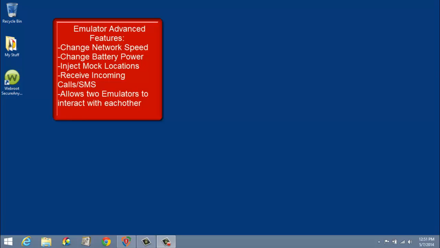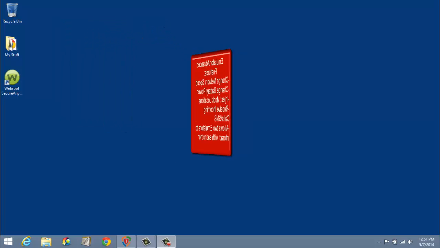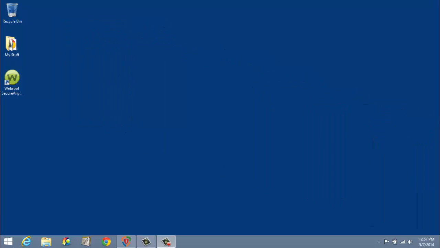You can also inject mock location coordinates, and you can set it up to receive incoming phone calls and text messages. You can also run two emulators simultaneously and have them interact with each other. So that's a few things for you to think about. It's pretty cool and it's pretty handy.